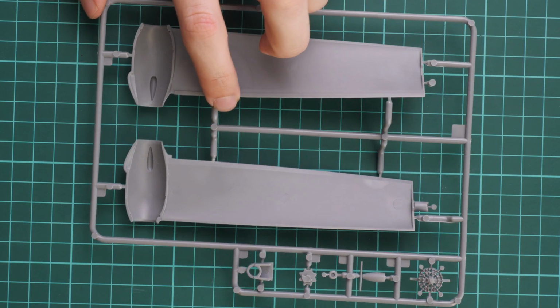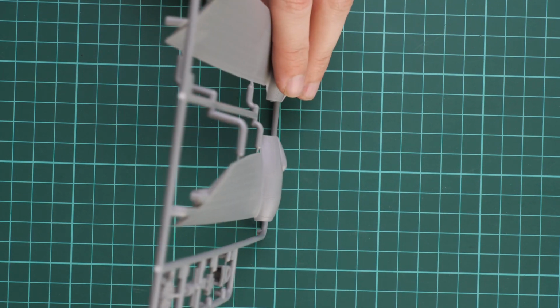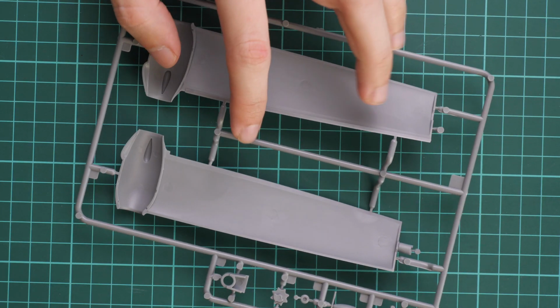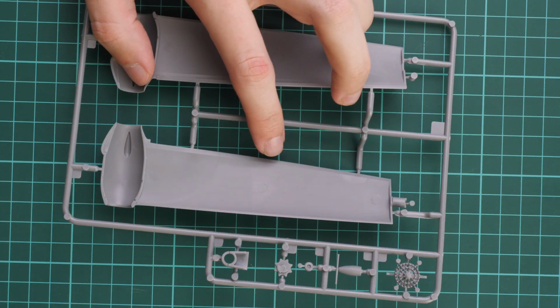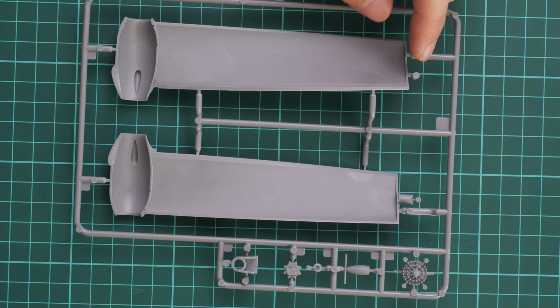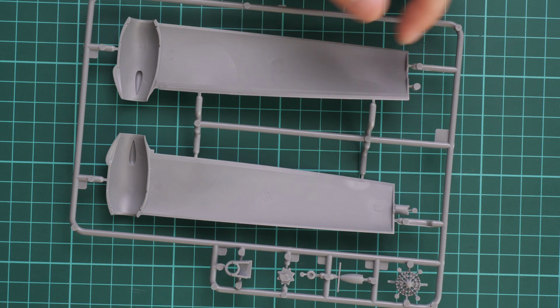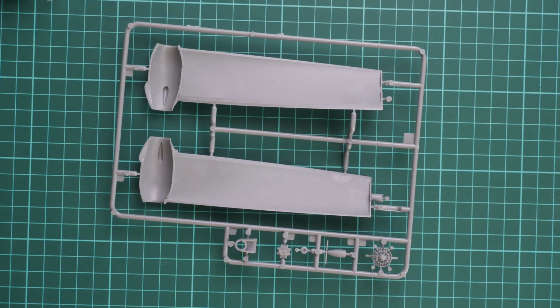So you have to be careful while joining all this stuff together, because each wing has this nice curvature. So it will be a bit tricky to combine it all together at once. So I would rather recommend to glue each section at a moment, let's say, wait to dry, and then apply more glue to the further length of this wing. It will let you get a more durable connection between these parts, and of course it will make it easier to get the right alignment between these parts.